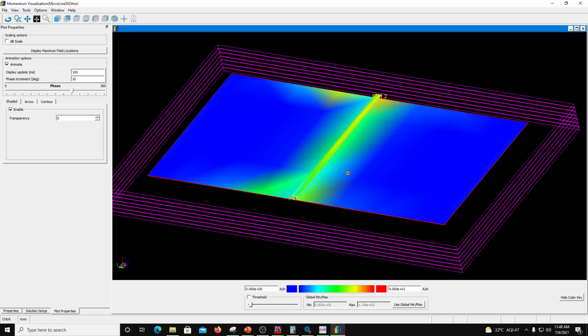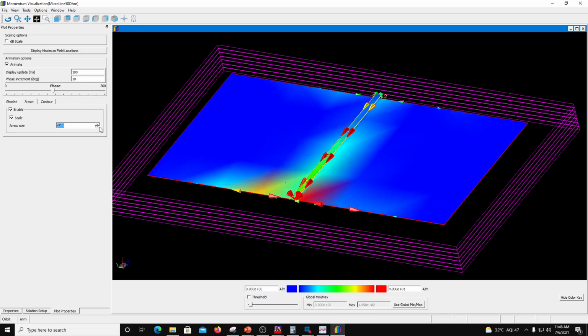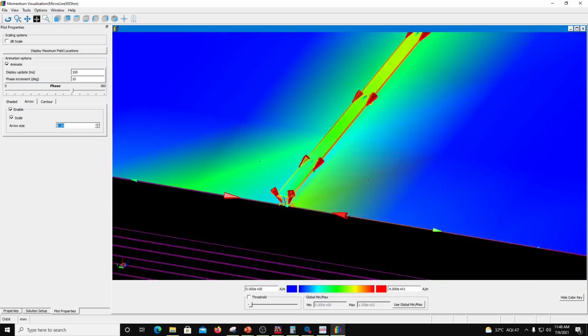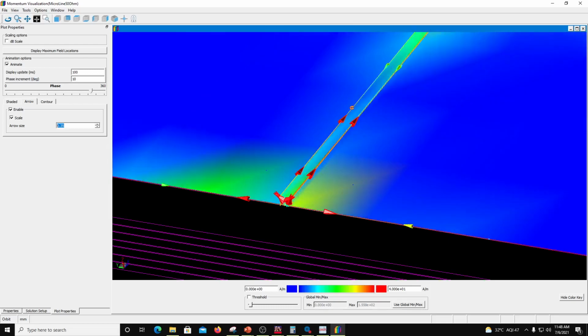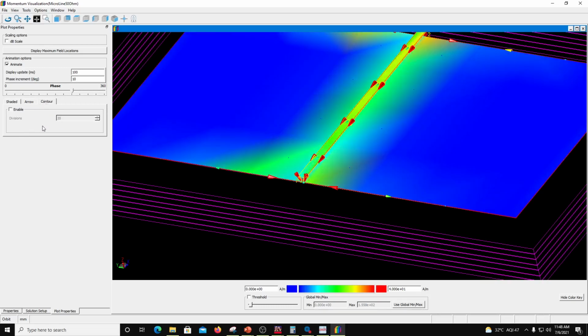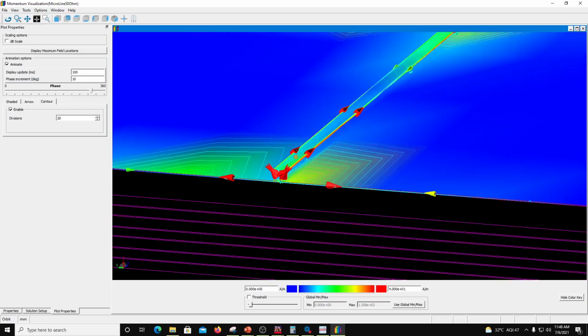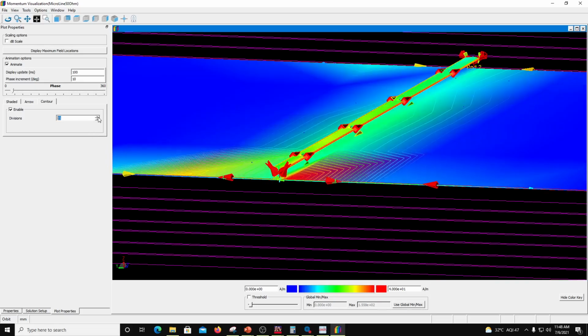Now there are other ways of drawing this. Okay, if you go to arrow, enable it. Now these are two big arrows. Okay, so you see the currents are reversing directions, right? You can see instead of colors, shaded region, you can also put arrows to see that. Another thing is contours. Okay, so it is going to draw contours. It should be able to give height to it.